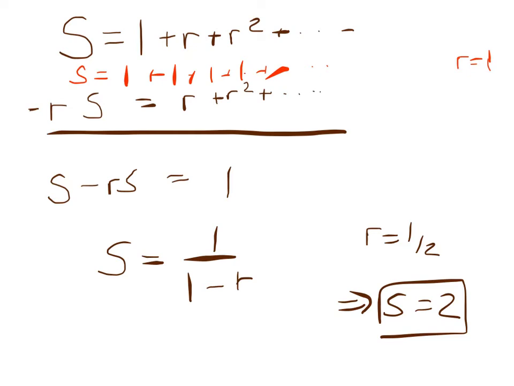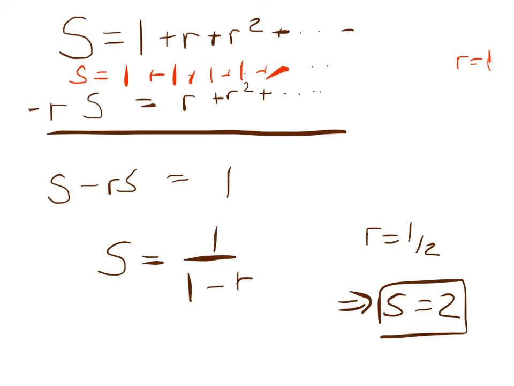In fact, if r is any number bigger than 1, it still diverges. The reason is that if r is bigger than 1, then r squared is bigger than r, and r cubed is bigger than r squared. So the numbers are increasing, and there's no way that's going to converge. For the thing to converge, one needs the numbers in this sum to decrease as you get further and further out.